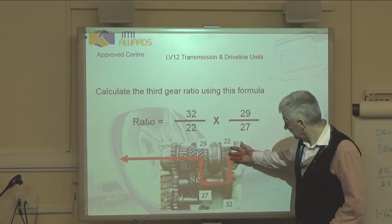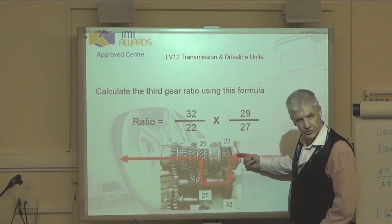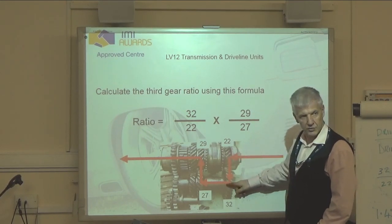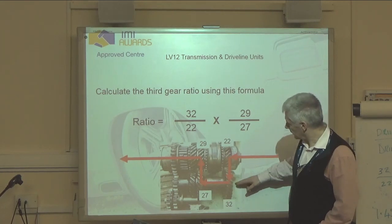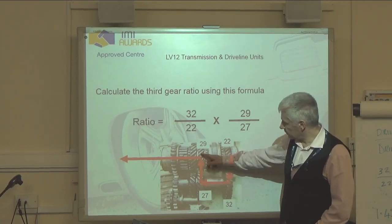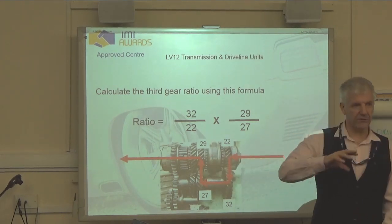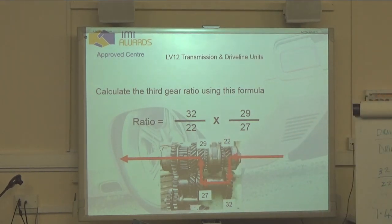Okay. So this one here is turning, because this comes from the clutch, so this one is turning this one. So this is the driver, this one's driven. This one is turning this one, driver, driven. So it's always the power flow that matters, not the number of teeth.